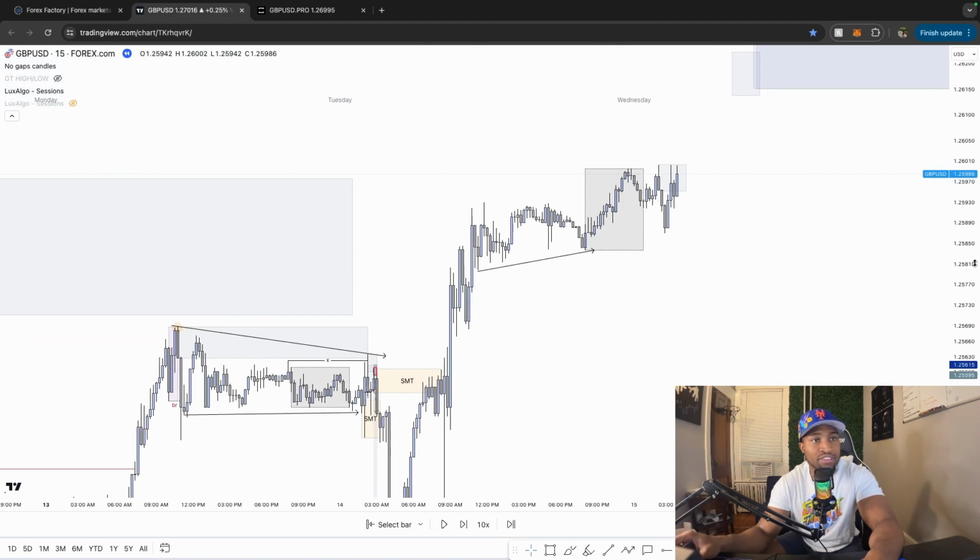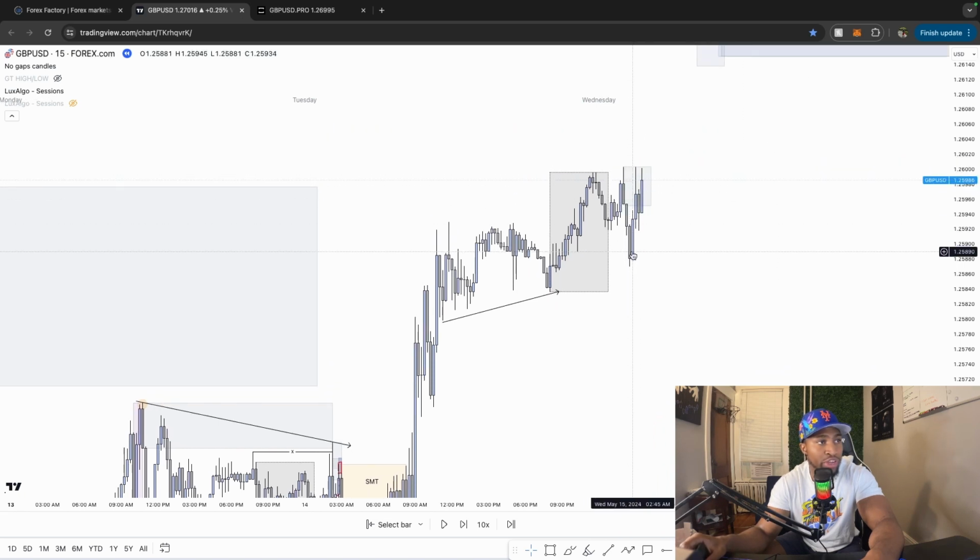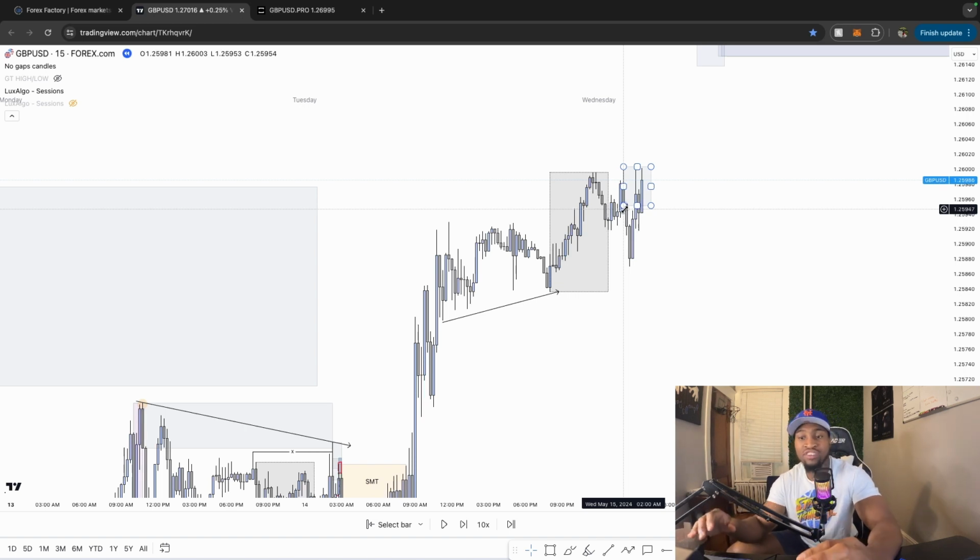So while this swipe of Asian high and a break of structure is something that I may take in a bear market, to me, it is now a trap because we're in a bull market, right? Meaning when I say trap, it's just something that's enticing you or making you want to do one thing, but it's in the wrong direction, right? Now, if you did this in a bear market, it would work. But in a bull market, we want to stay away from that. So what does price do?